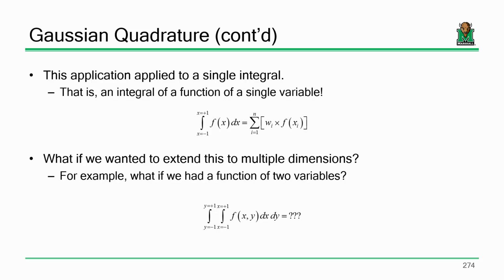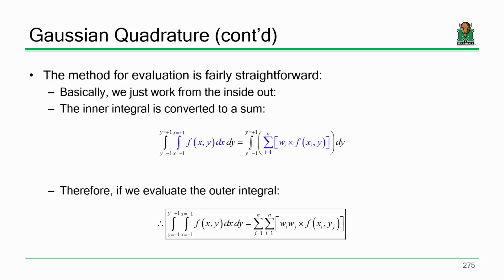Well, remember, how do you do double integrals? You all remember Calc 3, right? How do you do double integrals? You do the inner integral, get an answer, then do the outer integral. And just keep working in that fashion until you arrive at your final result, right? Well, do the same thing here. So this inner integral is a sum, right? We convert that into a Gauss quadrature sum.